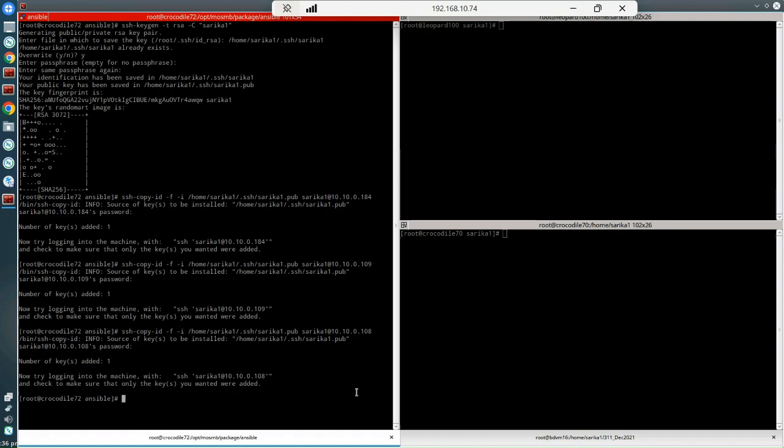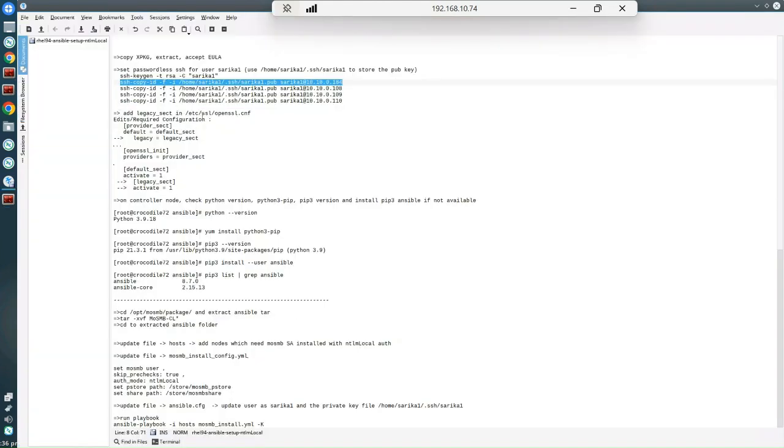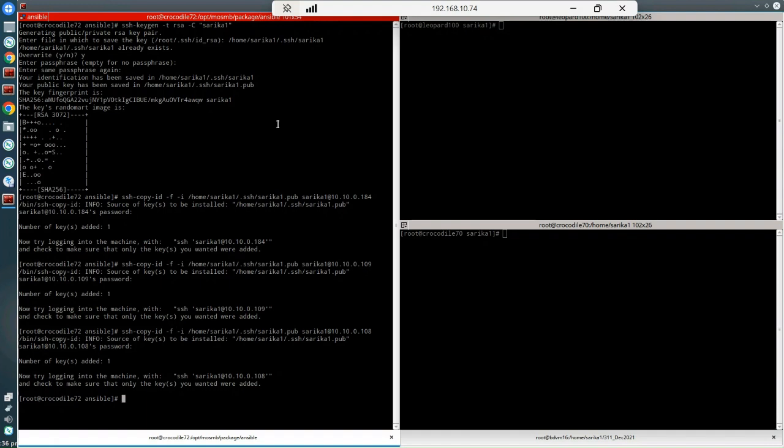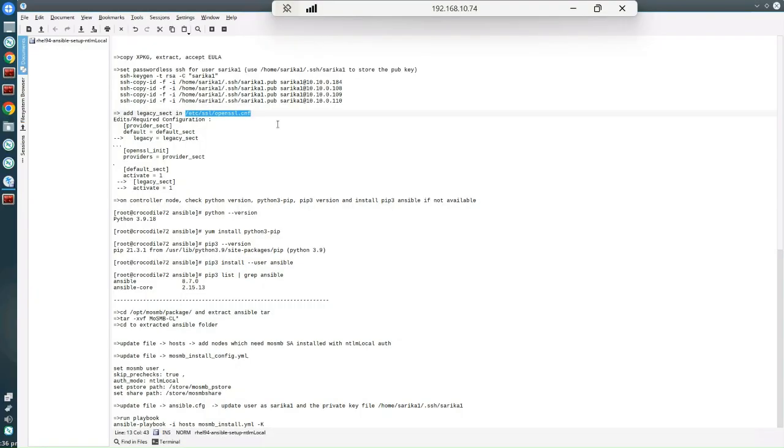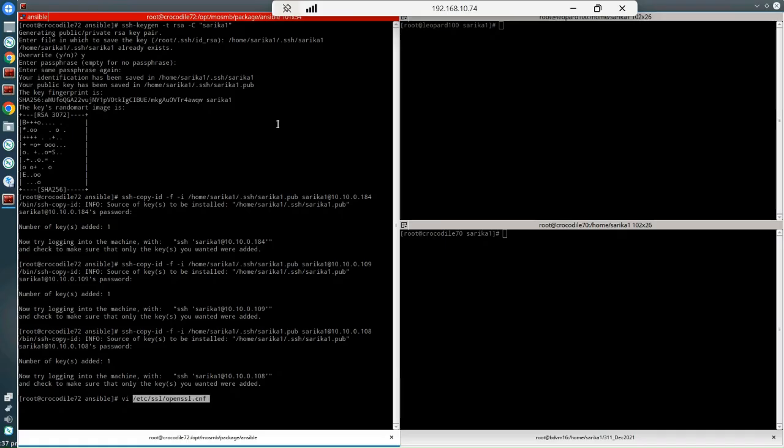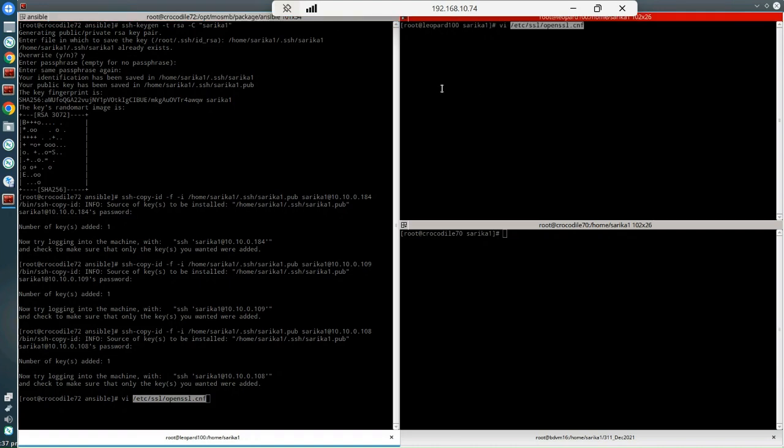We also need to enable the legacy set in openssl.cnf on all the nodes.